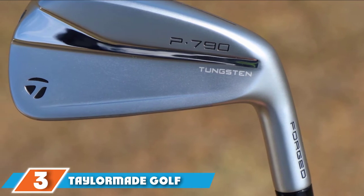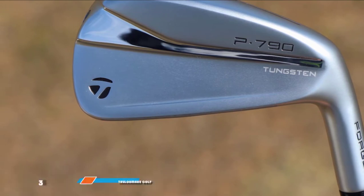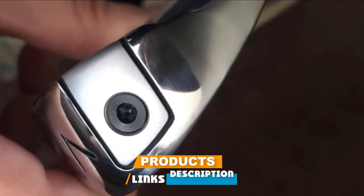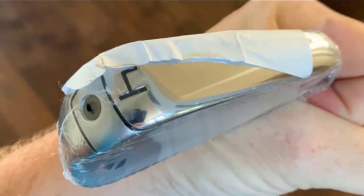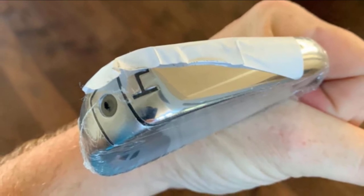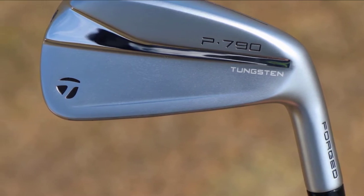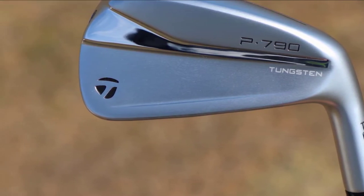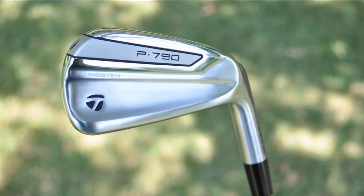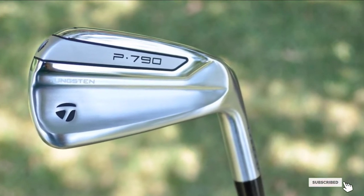The number three position is held by the TaylorMade Golf 790 Iron Set. It's common to lose distance on the golf course as you age, so clubs with features that add more distance and forgiveness are a must. This set delivers a forged hollow body structure for explosive distance and maximum forgiveness, ultralight urethane speed foam for improved speed and feel, low-profile tungsten weighting for higher launch, a flexible speed pocket for boosting ball speed and forgiveness on off-center shots, and progressive inverted cone for promoting accuracy. As a senior golfer, you couldn't ask for a better-designed set of golf irons.